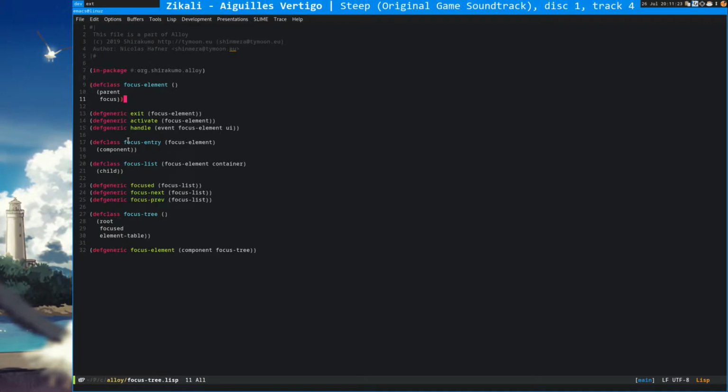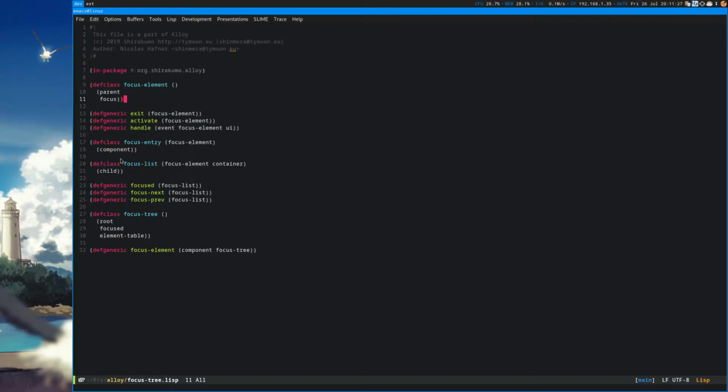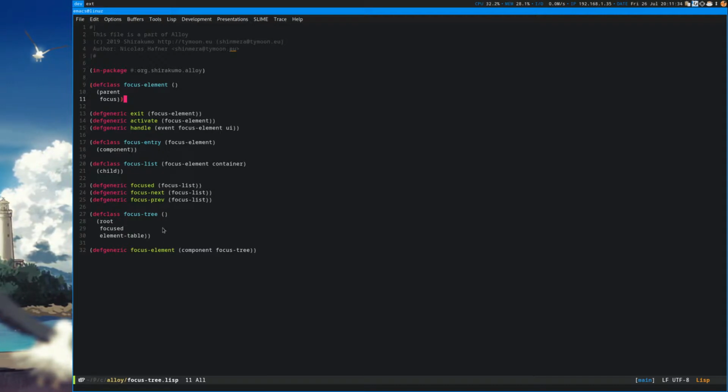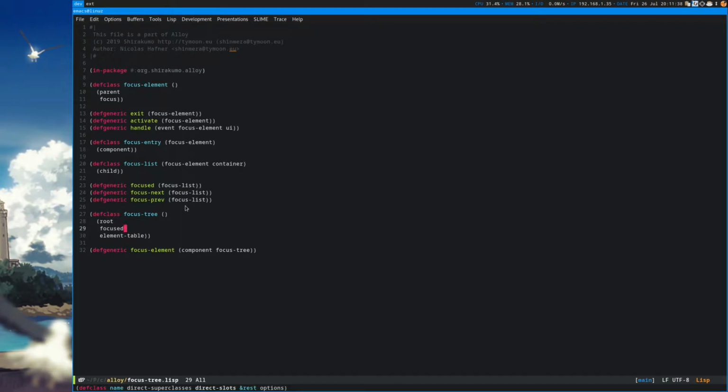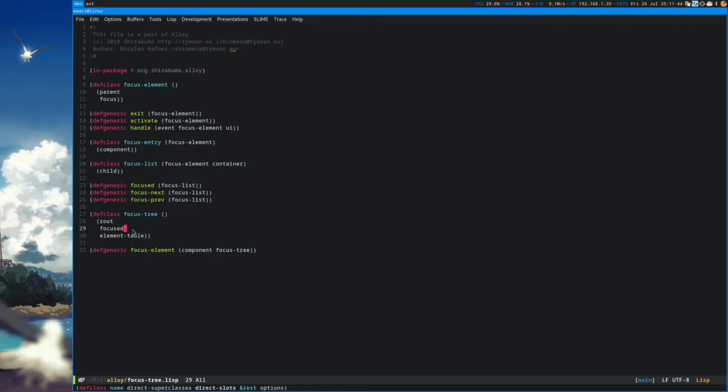So, because there can be multiple focus trees and multiple layouts, this means that one such component has no information associated with whether it is currently focused or not, or what kind of parent it has in the hierarchy, or whatever, because it might have multiple of those at the same time, or different states of focus at the same time, depending on where we are.